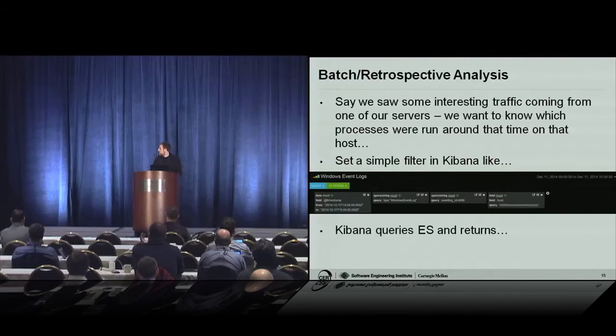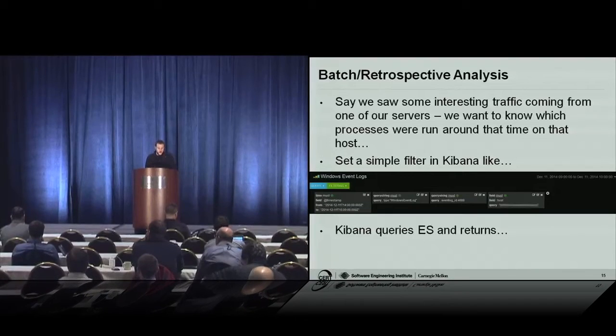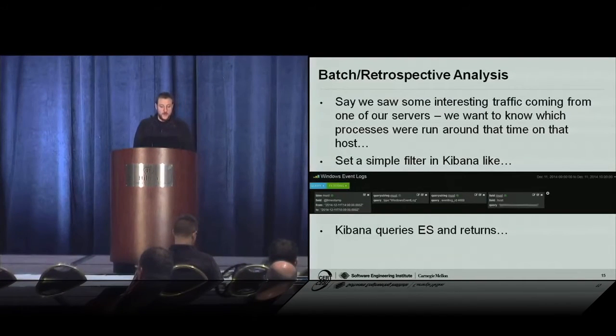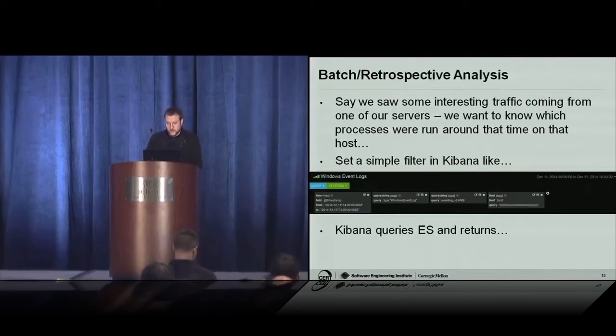Hi, I'm Sean. I'll just get right into it. We can do batch and retrospective analysis with Kibana and scripts. We'll start with the actual Web GUI. A simple use case is, say we see some interesting traffic coming from one of our servers. We want to know which processes were run around that time.